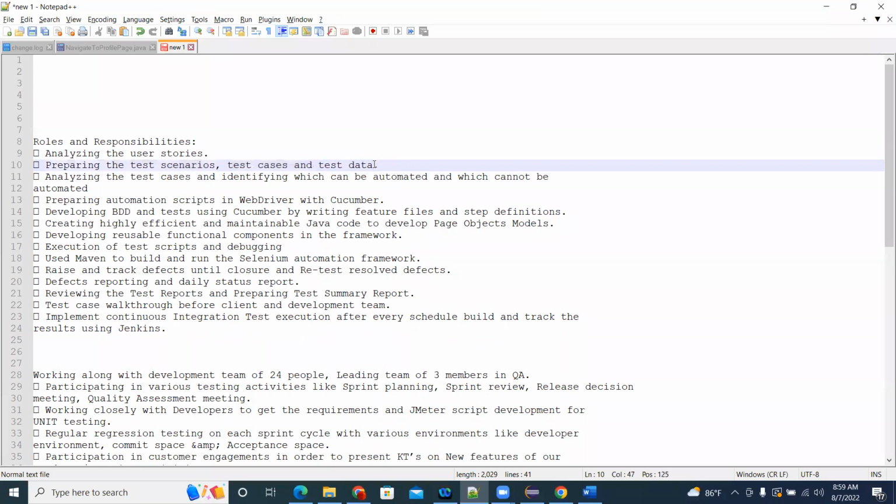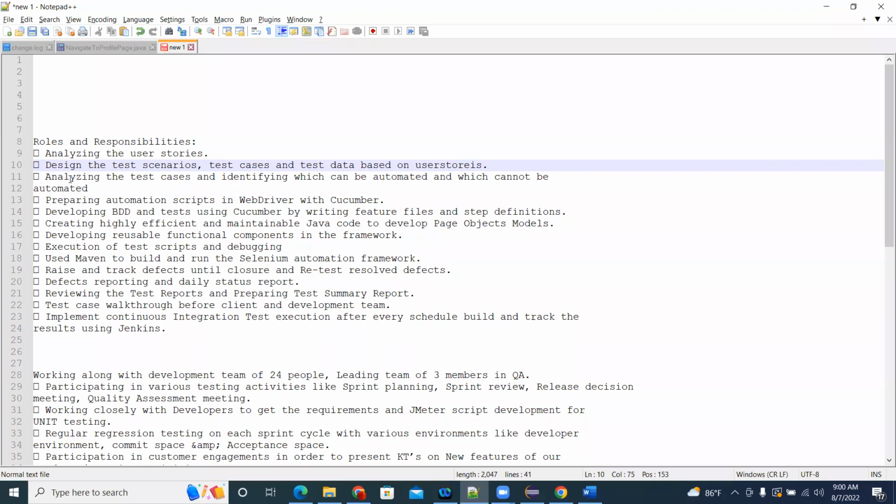Because the word is coming here, preparing or designing, you can just put design, a simple, beautiful word. Design the test scenarios, test cases, and test data based on user stories. If you're working in agile methodology, you have to use user stories.